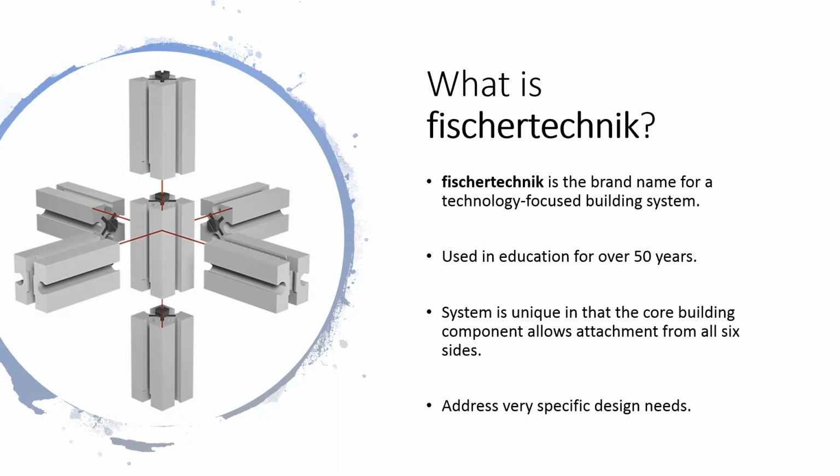Fischertechnik has been creating tools for teaching students of all ages how technology works for over 50 years, all based around their unique building system. Now, what makes this building system unique is that unlike other popular construction systems where the components are designed to simply stack, Fischertechnik was created with more of an engineering mindset. The core building block in the Fischertechnik system is designed to enable attachment from all 6 sides, and because of this, it allows for almost unlimited design possibilities. Many of the parts are designed to slide together and lock in place, and the hundreds of different parts available will also help students to address very specific design needs.